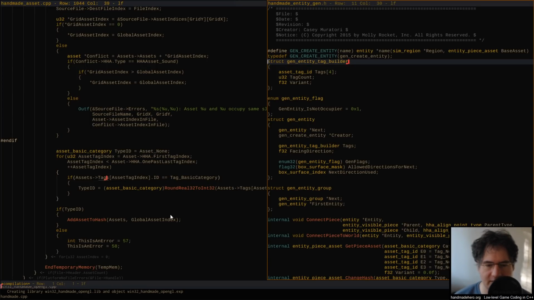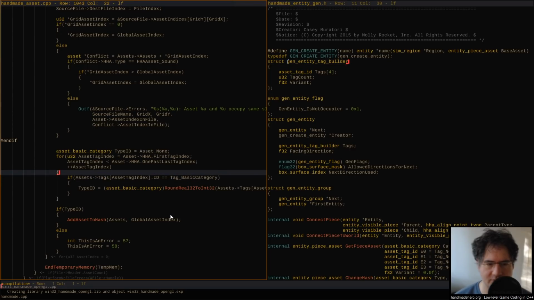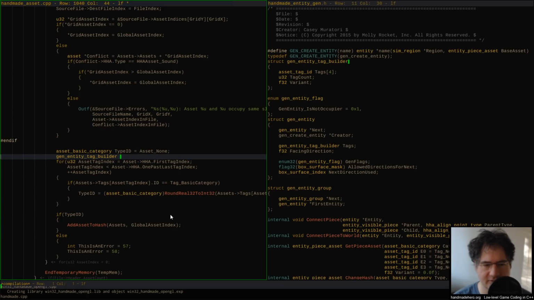Which is to say, we probably want to just store tag hashes so that when we load stuff out, we don't have tag sets. But since we have this entire system working already, it seems like just patching them here is probably the right thing to do for the immediate moment, right? If that makes sense. So if we look at the tag builder or something like that, we could use that here, for example, and push the tags on one at a time. So we could do something like this where we just said tag builder, right?